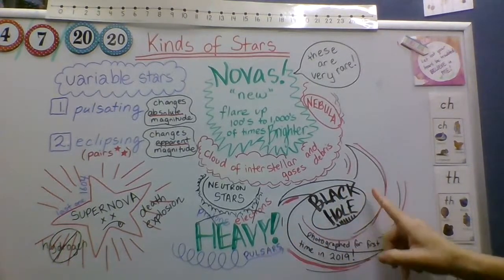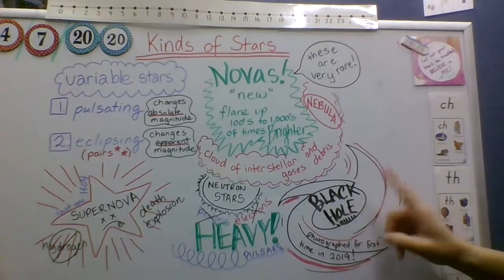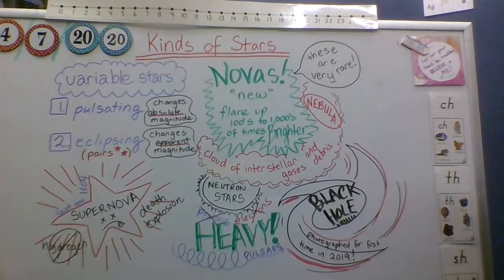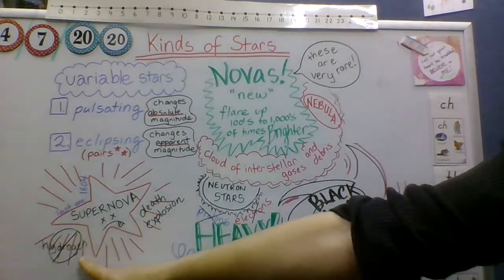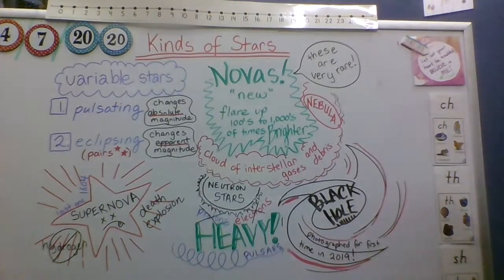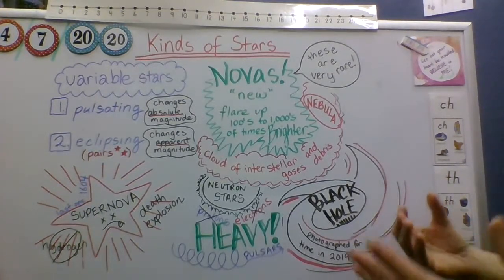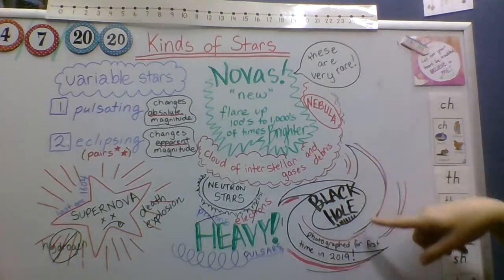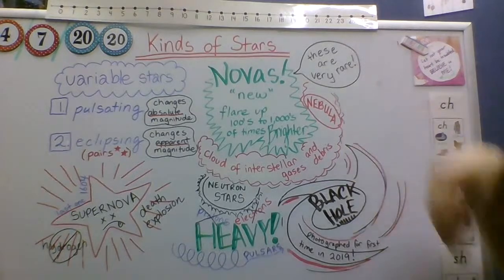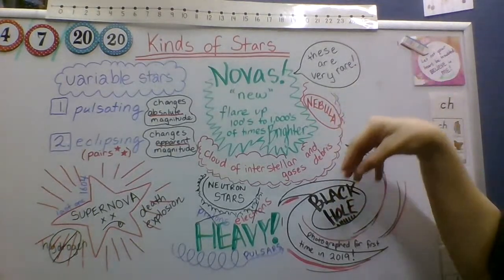Okay. And then, of course, the topic we all wanted to talk about, everyone wants to talk about the black holes. Some astronomers believe that when a massive supergiant star runs out of fuel, remember the hydrogen is the fuel of the star, its gravitational force is so great that the core cannot stop collapsing. So it just keeps collapsing inside the core until eventually it causes a nothingness. But it's really a black hole. You can't see it, but it pulls everything into it. That's why I drew it kind of in the swirly fashion, and you kind of see the letters being sucked into it. It pulls light into it even.